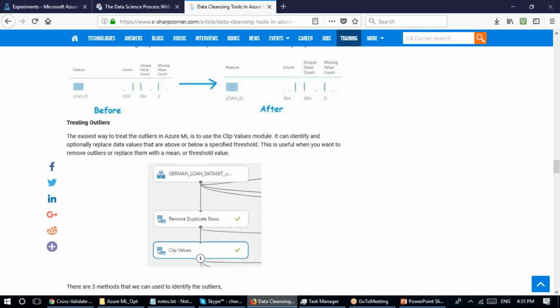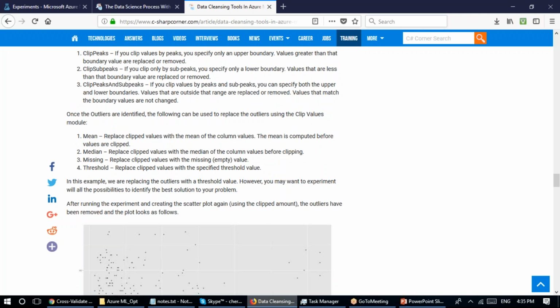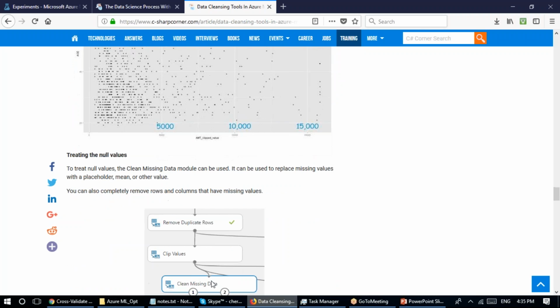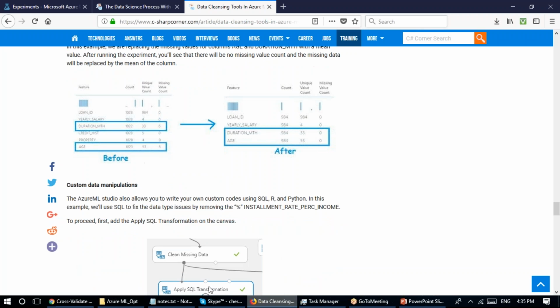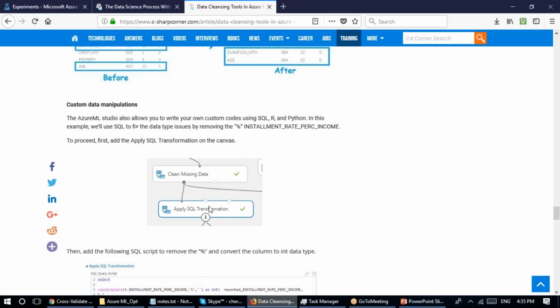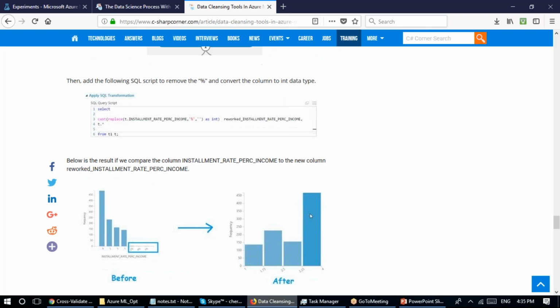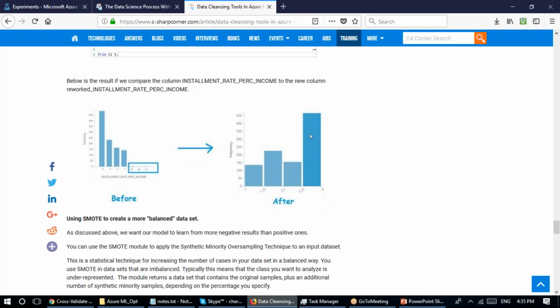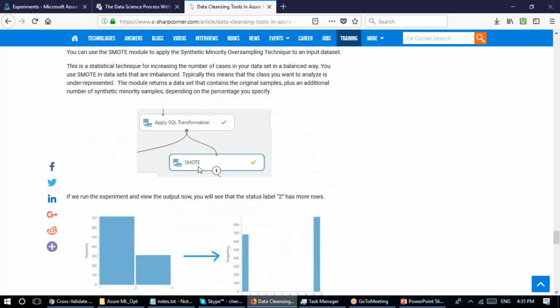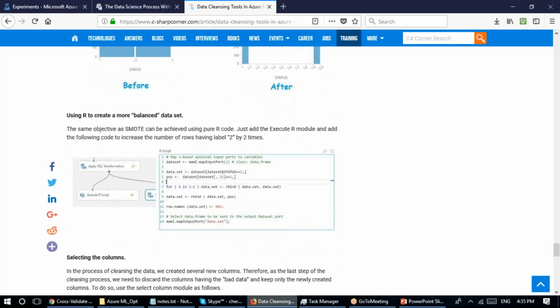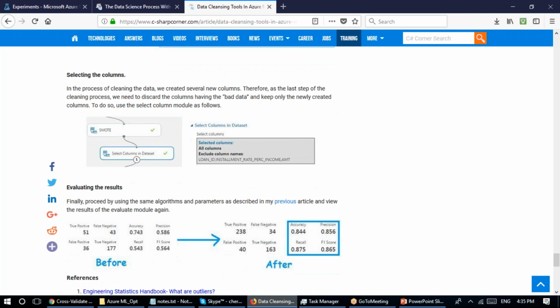What's very important here is to understand that data cleansing is a very, very important part of the data science process, because it is here that when developing the model, you will spend most of your time, and by doing it correctly, it is only here that you will be able to get a huge increase in accuracy just by doing data cleansing and data preparation.